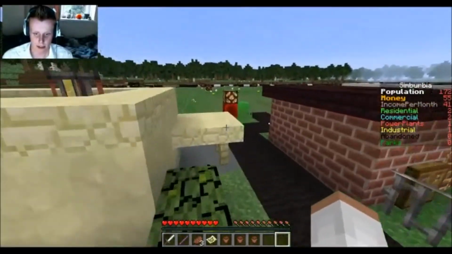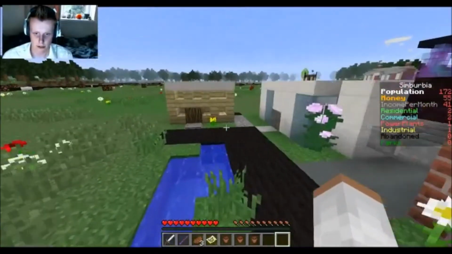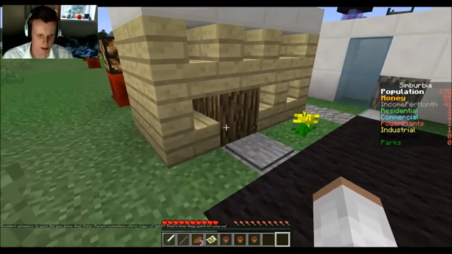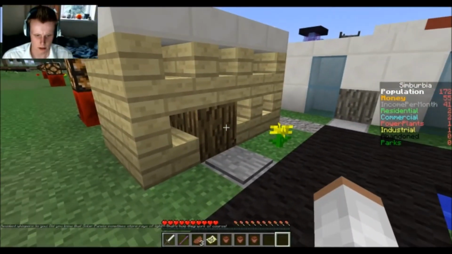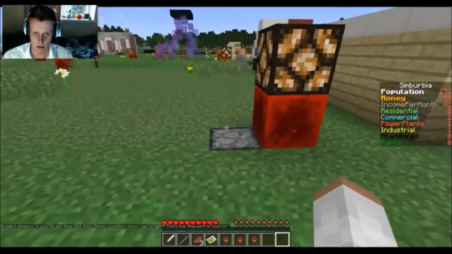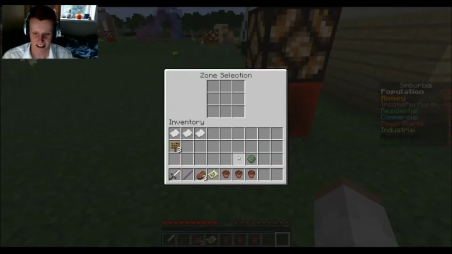I think we should go build that waste. Hang on. No, we got more residential stuff to put down. Ooh. Don't blow me up. Did you know that solar panels sometimes store rays of light? That's how they work, of course. Really? No way. You lying. You lied to me.